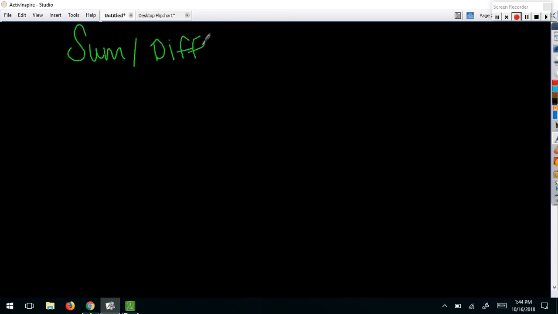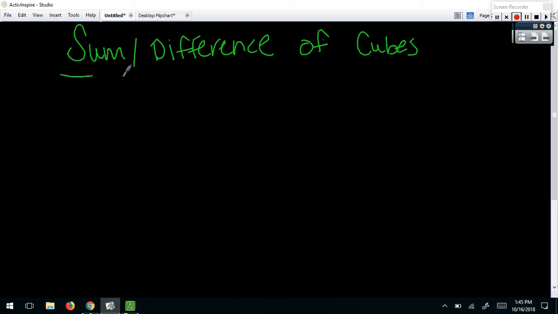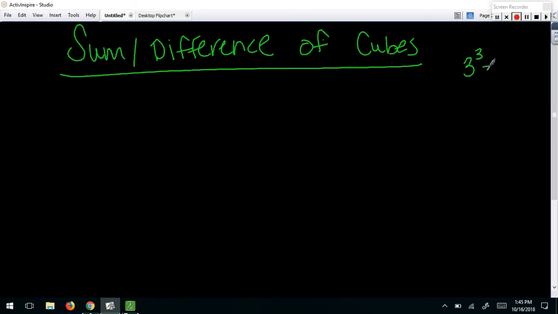Now remember, if it's perfect squares, it's only difference of 2 squares. You can only have a minus in the middle. But if it's cubes, okay. Cubes. Tell me first of all, what's a cube? Power of 3. Give me an example of a cube. 3 cubed, which would be 27. 27 is a perfect cube.